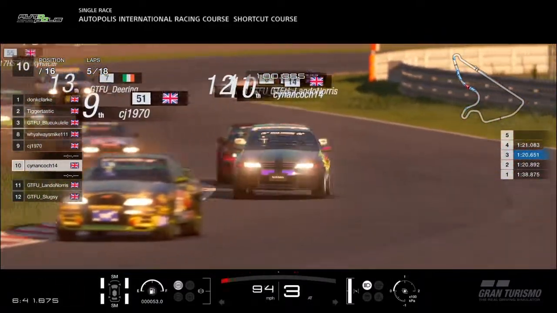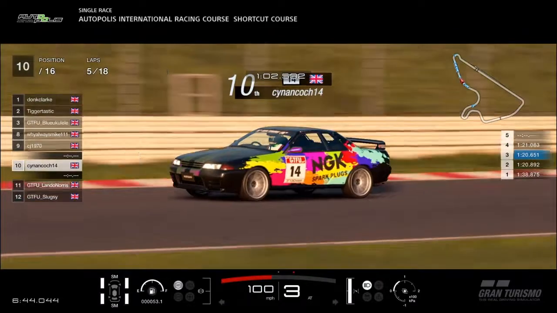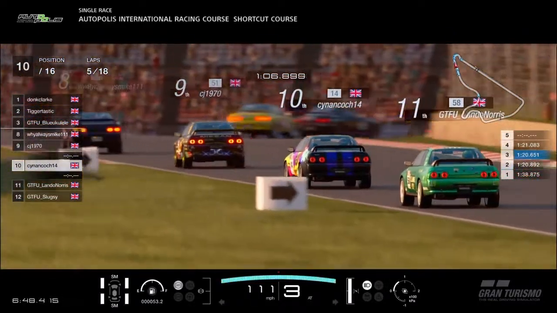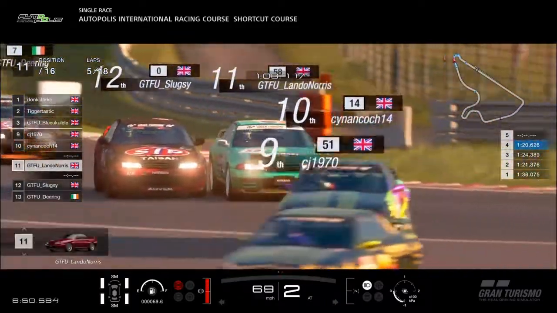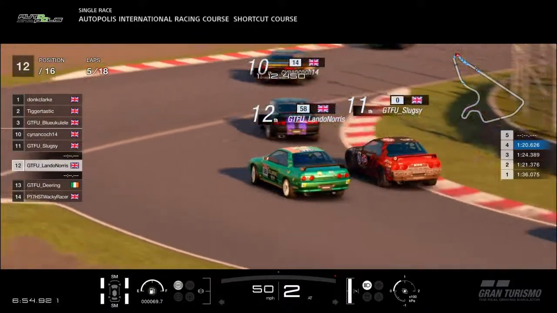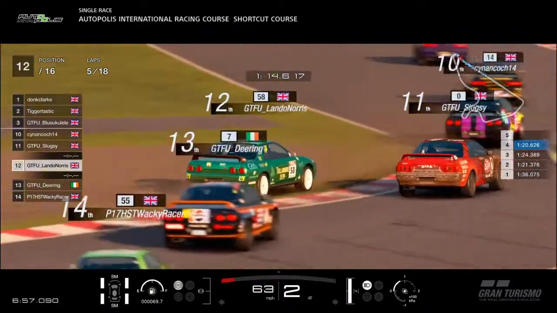Lando, he loves that bit of grass there, you can't keep him off it. So Slugsy having a look up the inside, that's giving Kaz a little bit of breathing space now. This is still only for the top 9 or 10 really. Slugs diving up on Lando. Is he going to make that one work? He can get a better run.